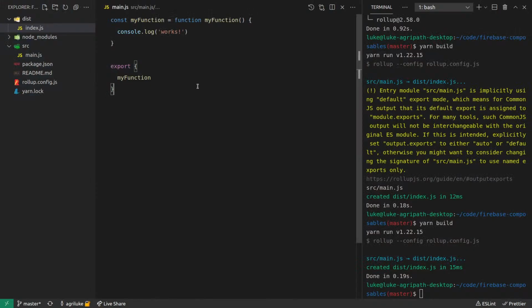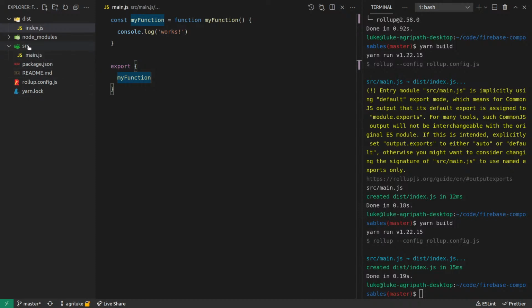We might just stick to CommonJS for now, and then we can start adding them in later on because I don't really want to be worrying about this too much.